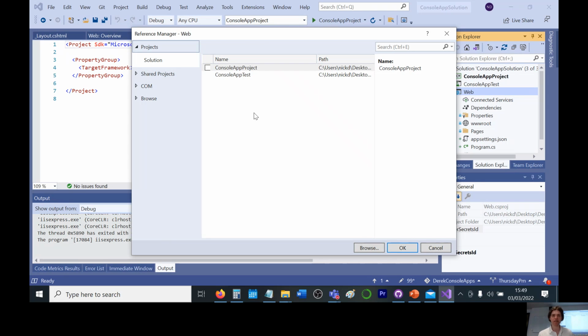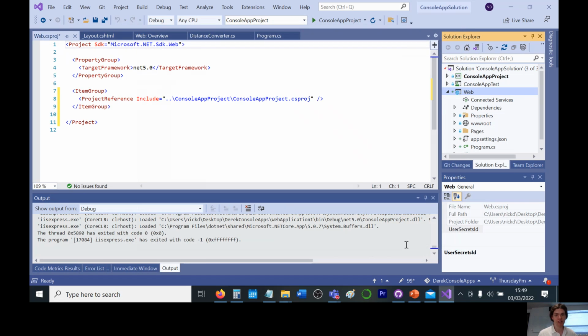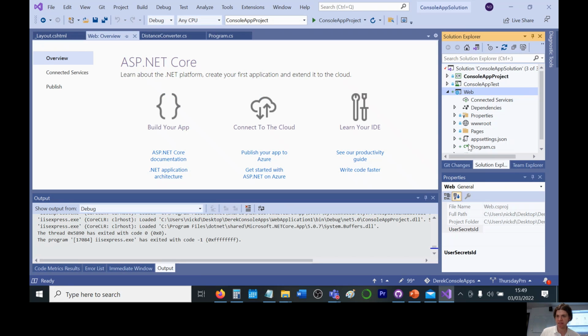You did this for your unit testing, so it's the same process. You want to click on that tick box there to ConsoleAppProject and press OK. And in the project file, the CS project file properties, it's going to add a little reference for you there. We don't need to worry about that. So let's close it down. So we've done the reference, that's good.